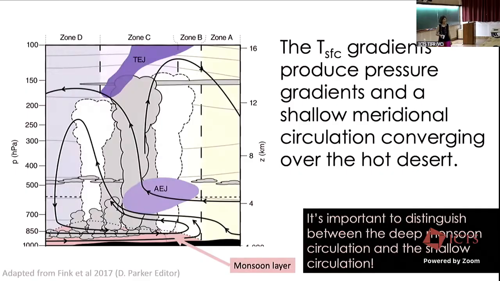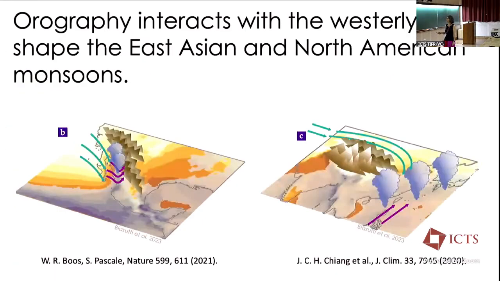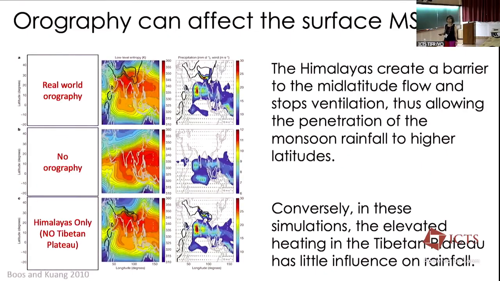So my question was that you showed in the BOOST paper that the topographic barrier stops the ventilation, and that's why you get a more northward extent of the Indian summer monsoon. But for Africa, that's not true. And you also showed that the African easterly jet looks like a northern limit of the convection, right? But what I want to ask is, if you look into the variability of precipitation, the African monsoon has really low variability, but the Indian summer monsoon has higher variability. Even though the mid-latitude dry intrusion from the desert doesn't come towards India the way it does for Africa, you still do get some intrusion.